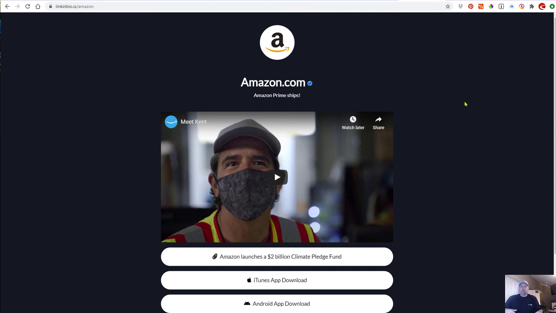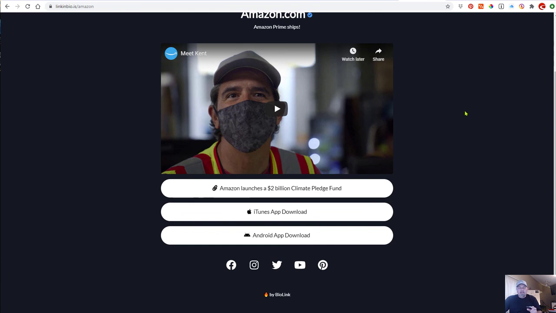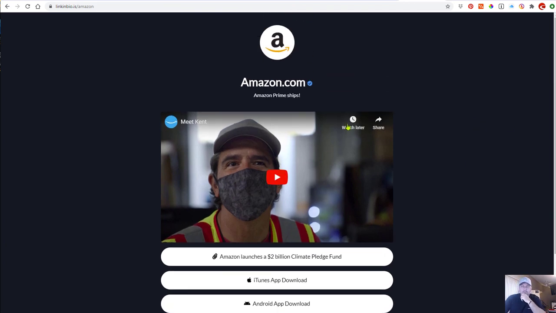And another advantage is if you're just sending people directly to your webpage, you can lose users. Every user has a different interest or a different reason or a different piece of information that they're actually looking for. So you can really connect your users to specific pieces of information from this page without getting them lost by just sending them arbitrarily to your webpage. So this is what I would do for Amazon, and this is how I would set up their link in bio.